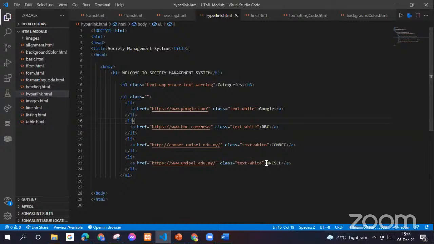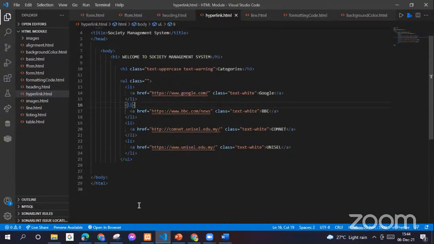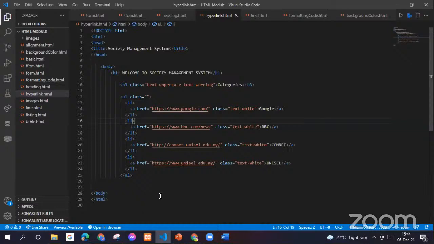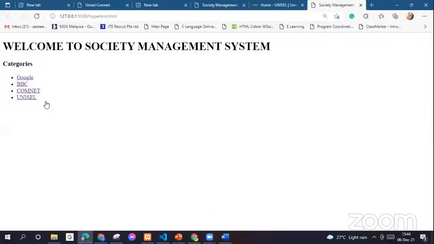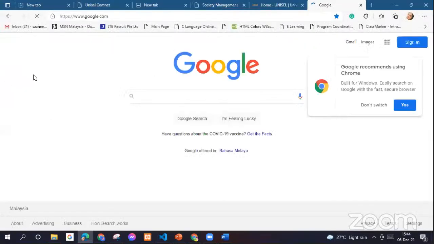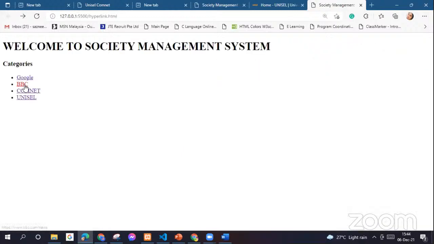Like my web browser is displaying BBC, my web browser is displaying Comnet to go to the Comnet website, my website is displaying Unisol to go to the Unisol website, my website is displaying Google to go to the Google website. So this is how we can code, or we can add the list, we can add the hyperlink into our web browser. So here, this is how we can link the web pages.